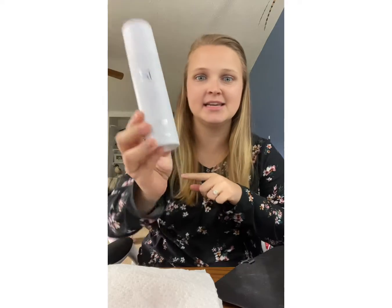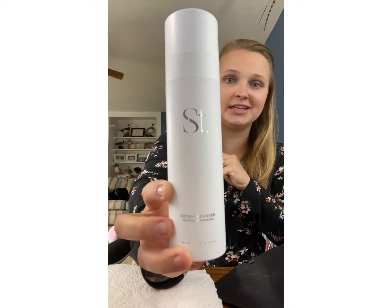Hi, ladies. I wanted to hop on because a lot of you have asked questions about our amazing brush cleaner, and I just wanted to show you how awesome it is. So this is our Seint brush cleaner.